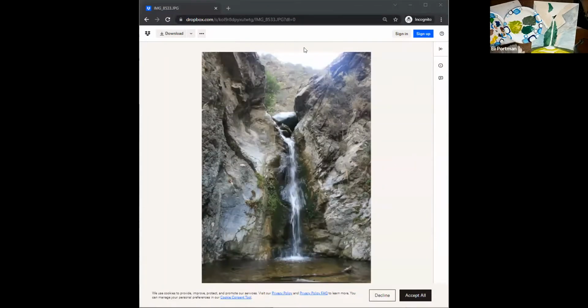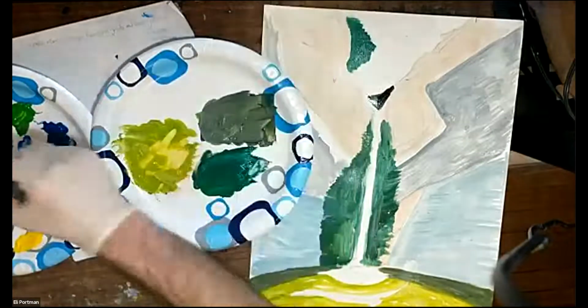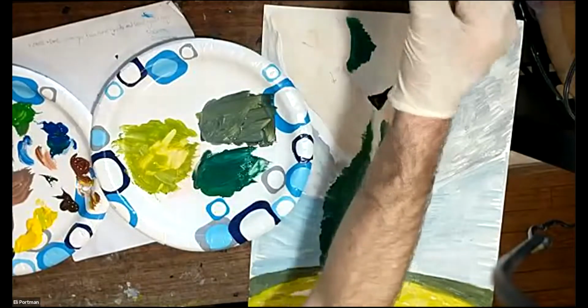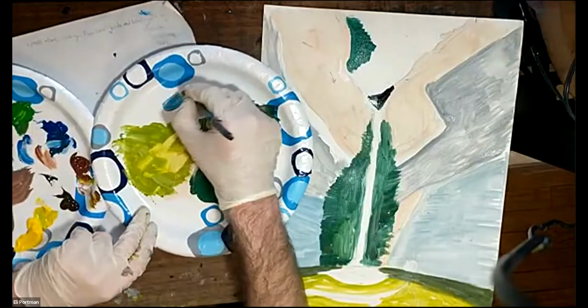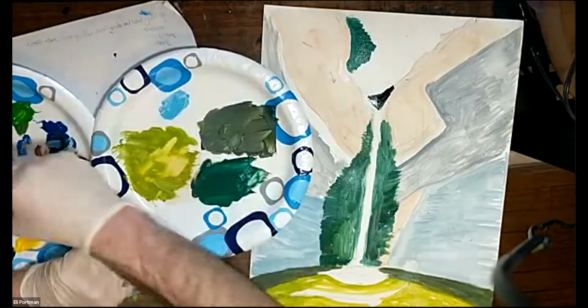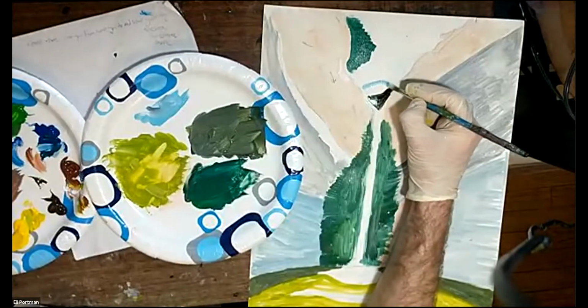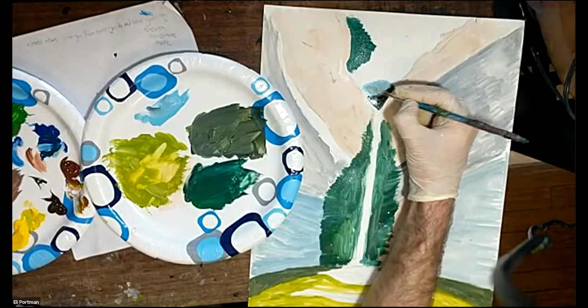It's this area right over here. I'm going to fill that in with some black, and the top area over here is going to be a little bit of whitish blue, like we used before. So once I use the black, I want to make sure to wipe off my brush with water really well, because I just used a thicker amount. Take some white, some blue, tiny bit of black like before. And that's going to be the top of our rock. And I believe that is the end of our time.